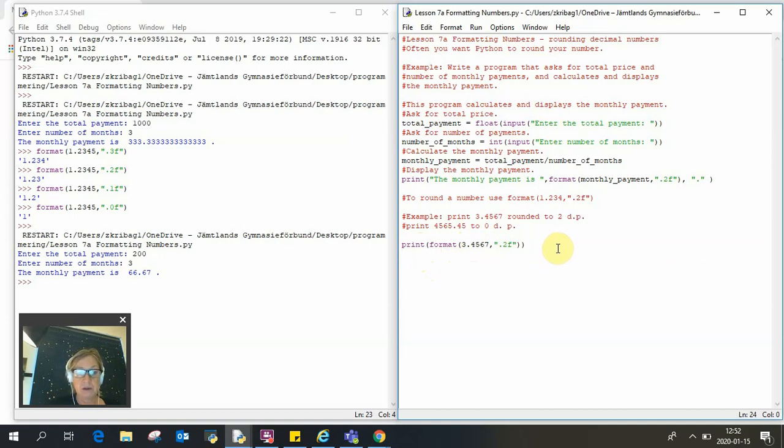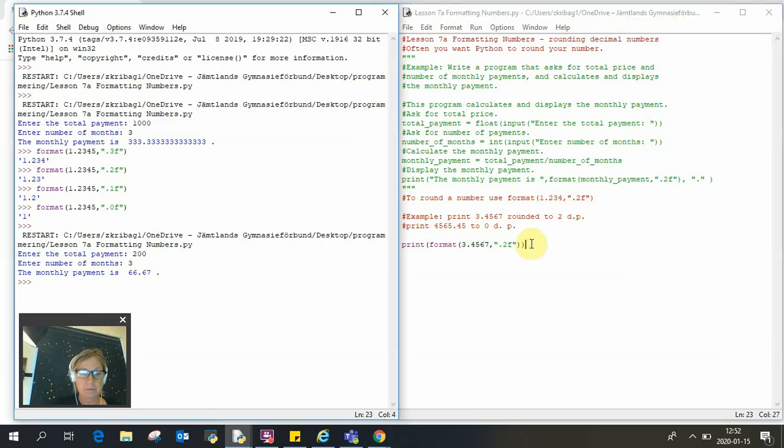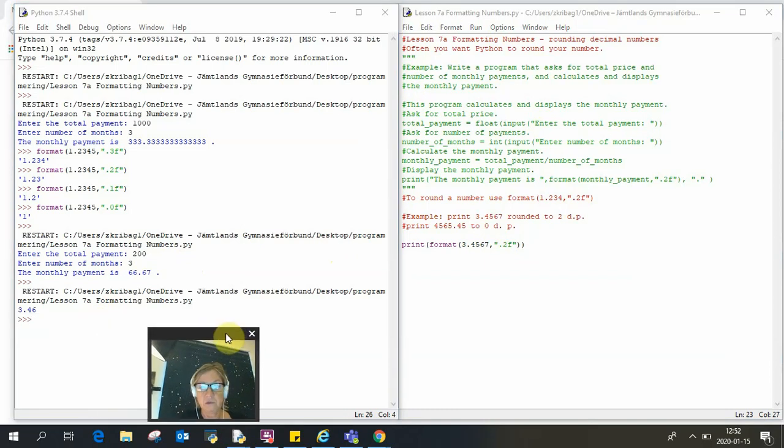I'll run it. So here it says 3.46. And now we'll print this number rounded to 0 decimal places.